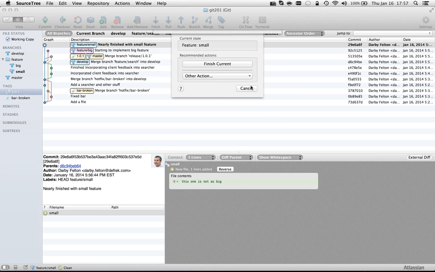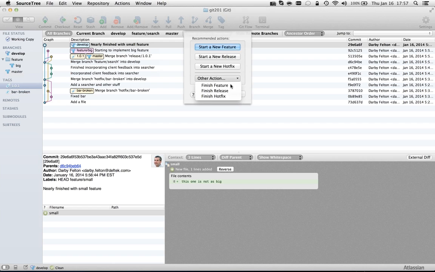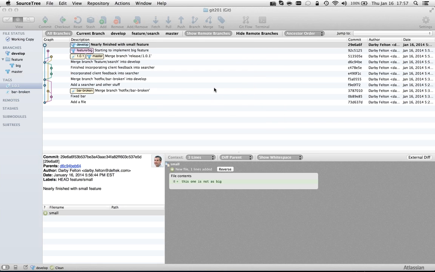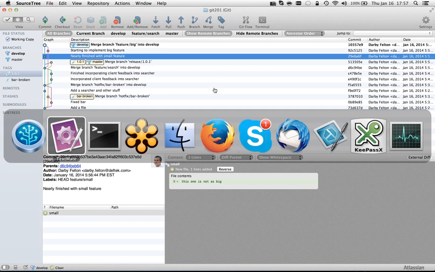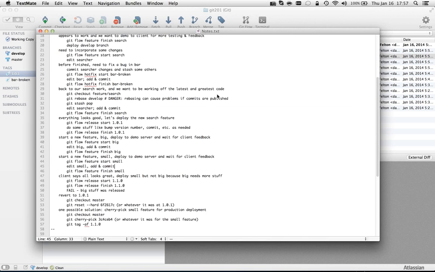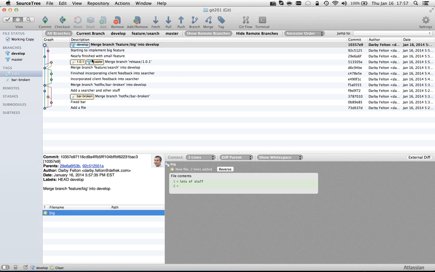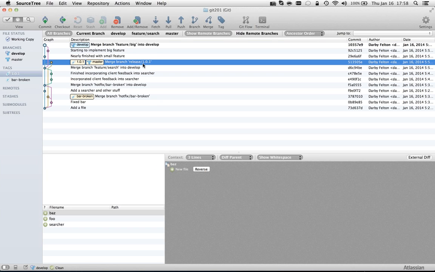So we're making progress on two different features. You could imagine this might happen if you're waiting for information on requirements or specifications. You might have to switch from one task to another. It's something that happens pretty often, right? Okay, let's say that we're basically finished with both of these features and we want to get client feedback for them. So I'll go ahead and say that we're finished with the small feature. Just keeping defaults here. And we're going to finish the big feature too.